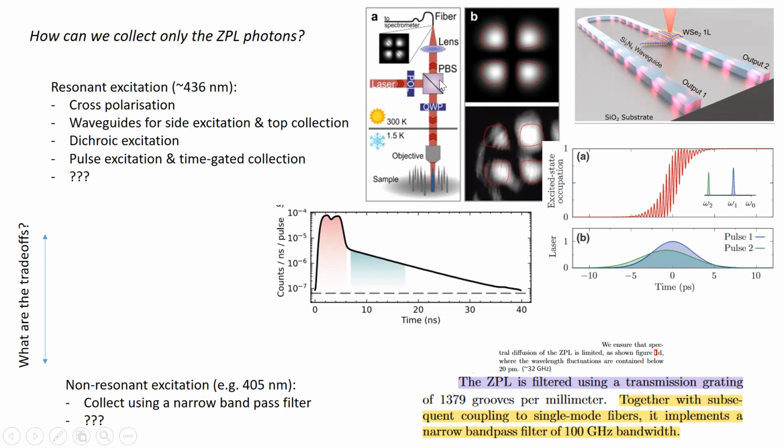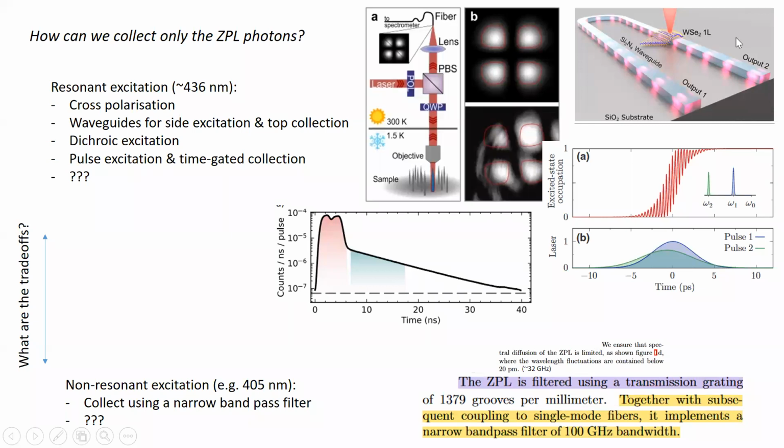This is a method called cross-polarization, where you send your laser in with a certain polarization. It excites the emitter, you get laser and fluorescence back, and then the polarizing beam splitter here ideally gets rid of your laser and only lets through your SPE, your quantum emission. This is what you see on the output, and the idea is that all this is laser here, and you want your emitter fluorescence to be occupying this region in the middle.